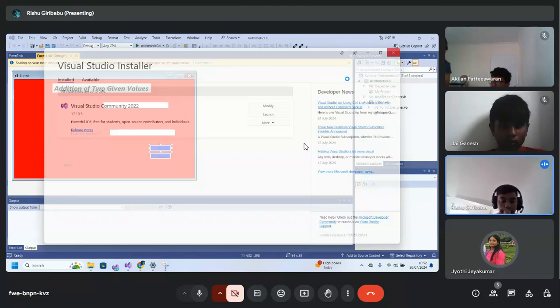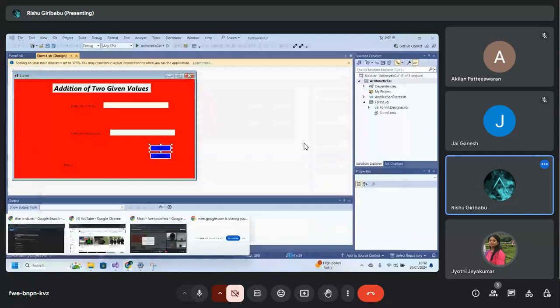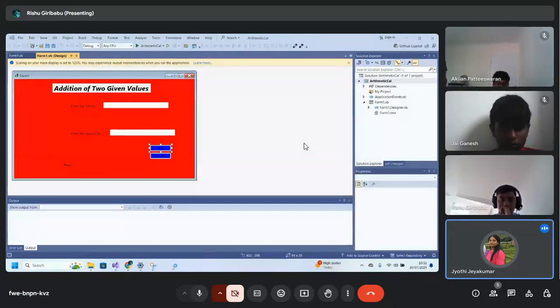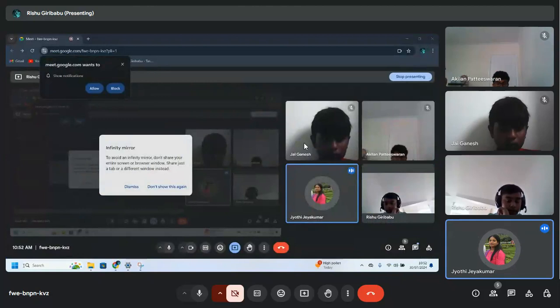Could you bring up your properties window? I don't know what's happening. My thing is so slow. Did you try any other file? Just close that and then try to open a new one.